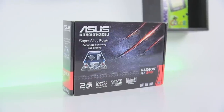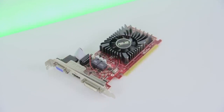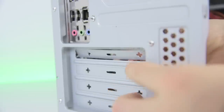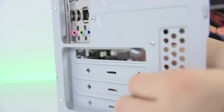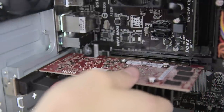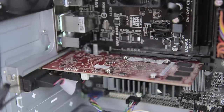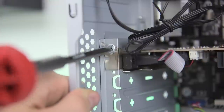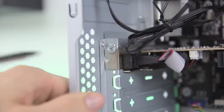We also need to install our graphics card. This is a low profile single slot card which is super easy to get up and running. Come around to the back of the case and you'll need to pull out the top PCI cover — you'll have to bend it backward to pop it out so be careful. Then just line up the graphics card with the open PCI cover and corresponding slot on the motherboard, giving it just enough pressure to clip into place. Using a screw like for the hard drive and motherboard, attach the metal graphics card bracket and you've got everything in the case.